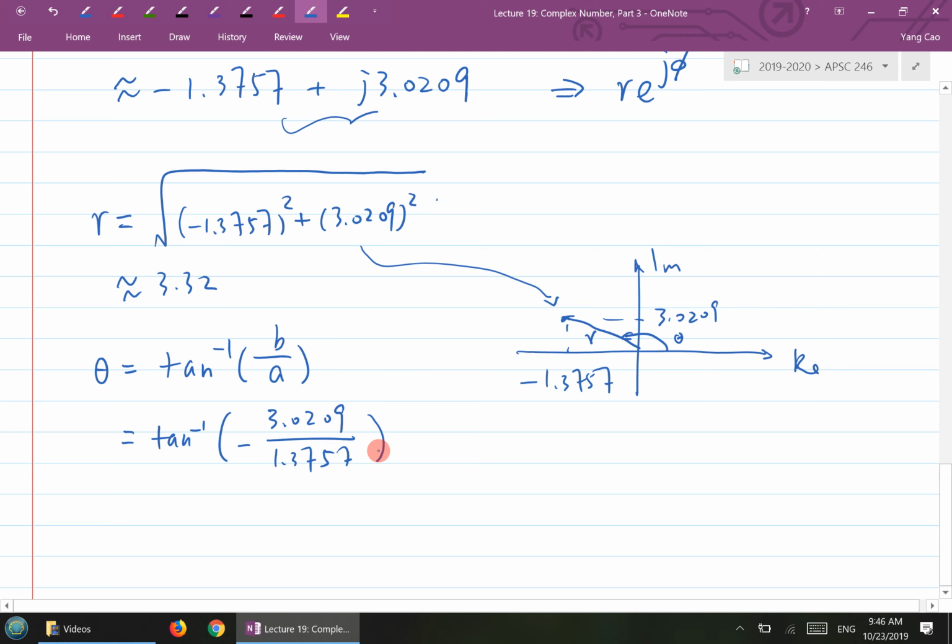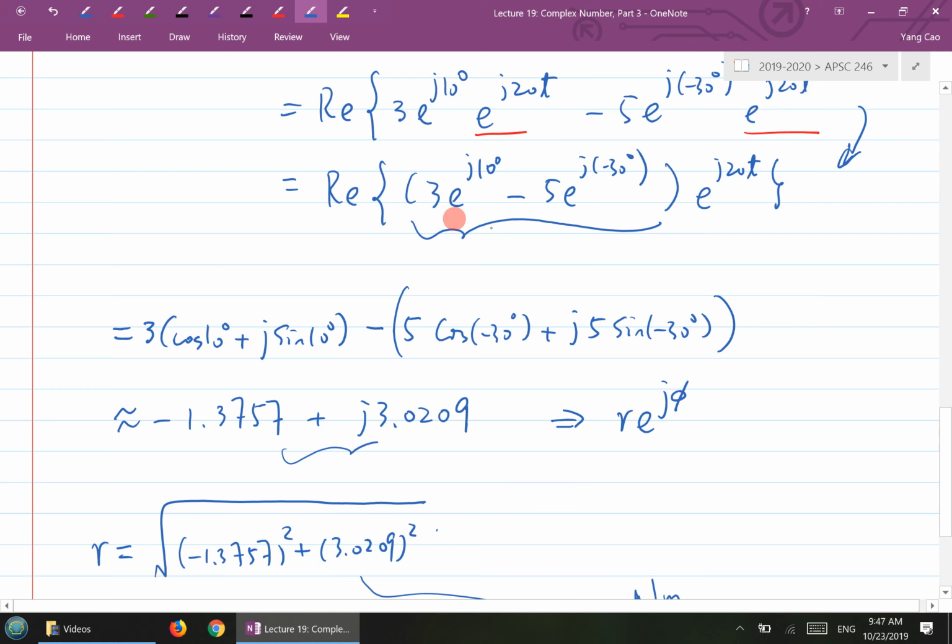Now, when you use a calculator to calculate this one here, you have to be careful. When you use a negative angle, your calculator might give you a negative angle, but you have the graph here, right? So your actual theta should be an angle a little bit less than 180 degrees, but more than 90 degrees. You should get a number from your calculator that makes sense, because the calculator doesn't know where your actual theta is. The calculator will give you just a solution. So that should be your theta, 114.5 degrees. So this is your R and this is your theta.